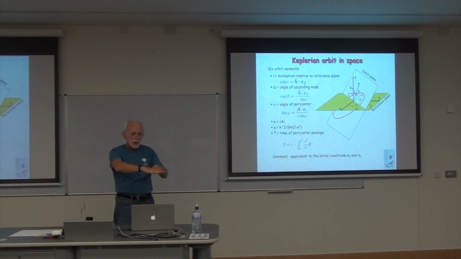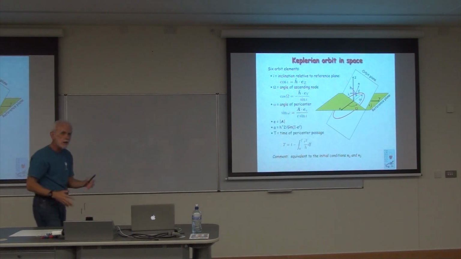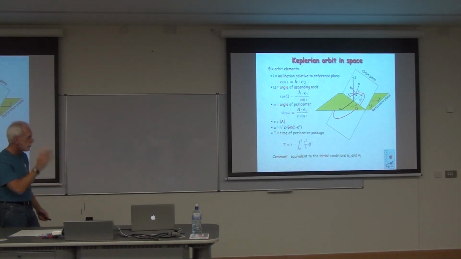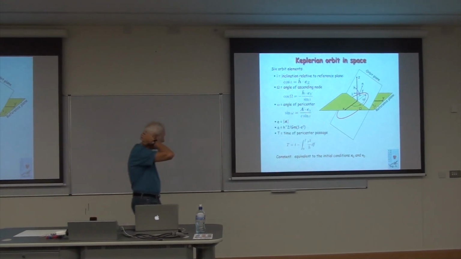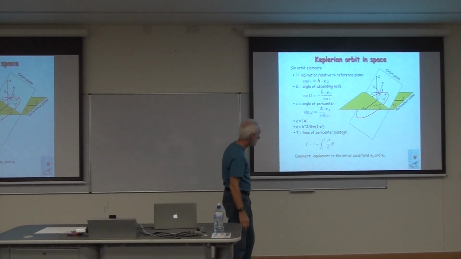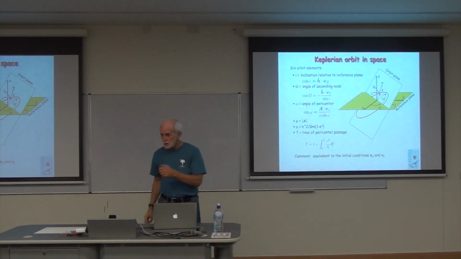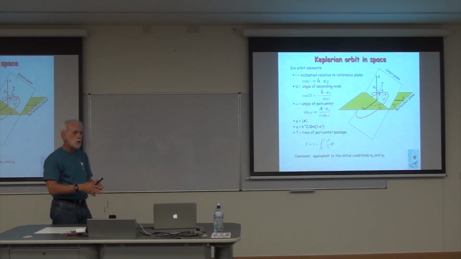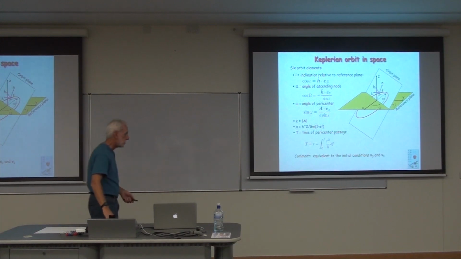You might have two bodies in isolation, a black hole orbiting a spinning Kerr black hole, but the axis of that Kerr black hole might be pointing in a different direction than the normal to the plane of your orbit. So the orientation of your orbit relative to the black hole matters. So we have to first talk about orbits from a general point of view and define how to describe a completely general orbit in this context. The first thing I want to do is talk about Keplerian orbits, but Keplerian orbits in space, in some arbitrary orientation in space.